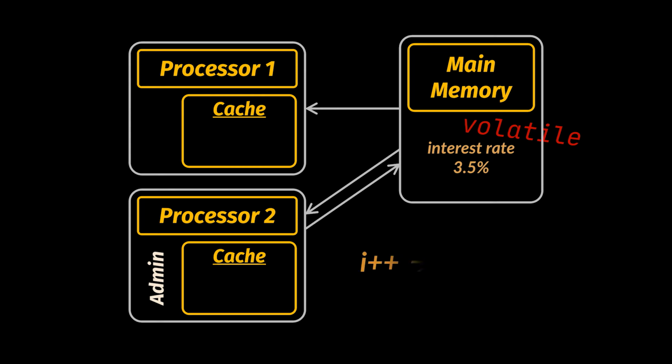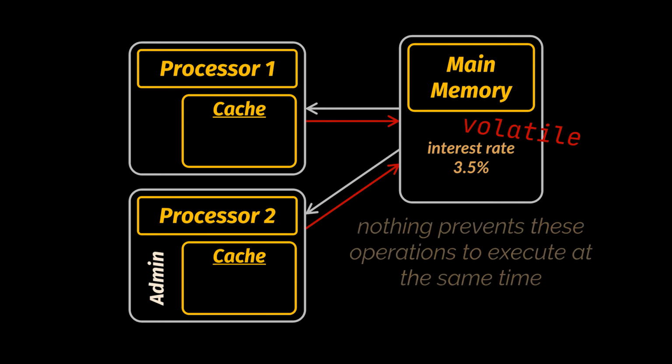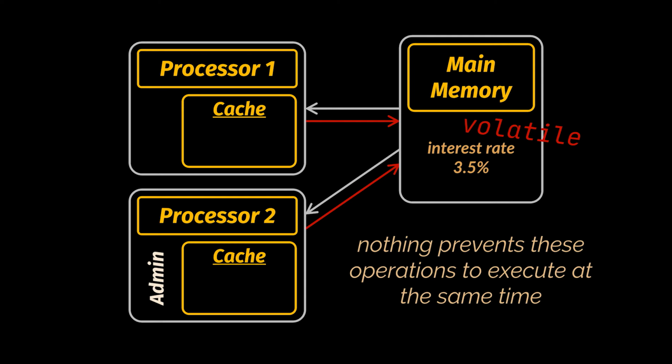But this is actually why there are very few needs for this keyword, as a simple instruction such as i++ needs both to read and write. Because you see, in this simple instruction, we first need to retrieve the value of i and then increment it. And in this case, we require both visibility and atomicity. Imagine that in our previous example, the first processor also had the right to change the interest rate. Now, even though the changes are done directly to the main memory because of the volatile keyword, nothing prevents both processors from executing this write operation at the same time and messing things up.